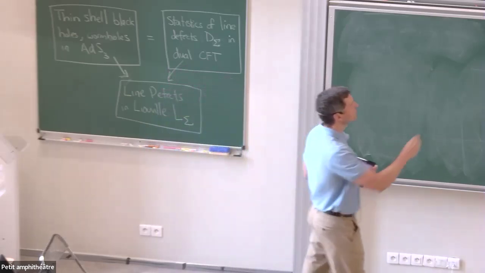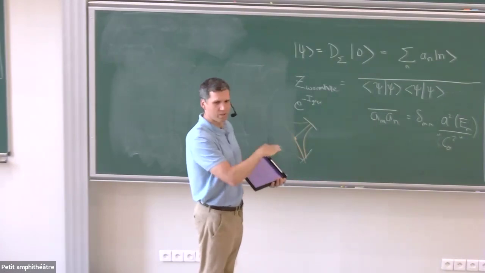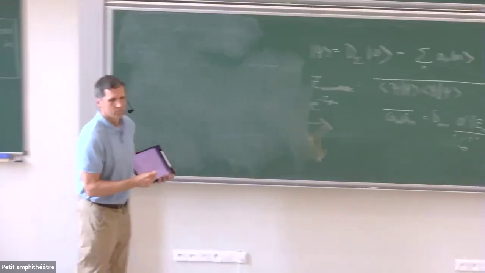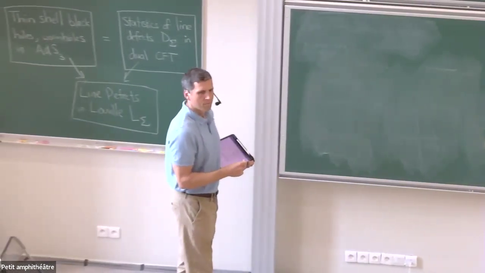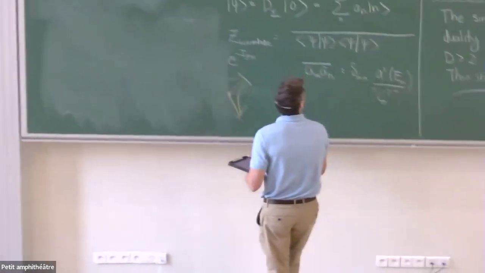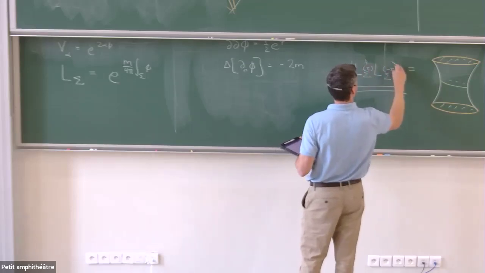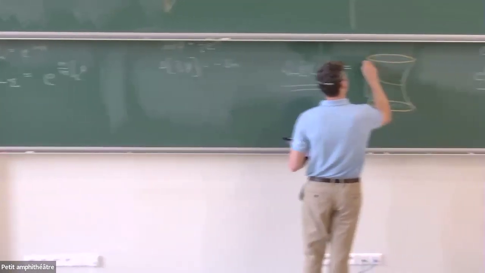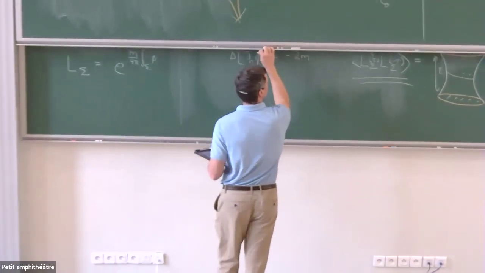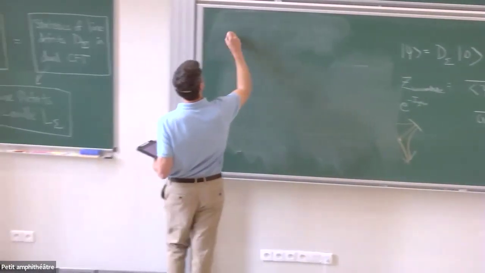Yeah, this has just a distance. Well, you can also tilt them, but for our purposes, we're just going to make them parallel. So then there's one real modulus, which is the distance between. No, we don't integrate over that. We calculate this at tau minus tau prime, and that corresponds to this distance, and then the 2-point function is a function of tau.